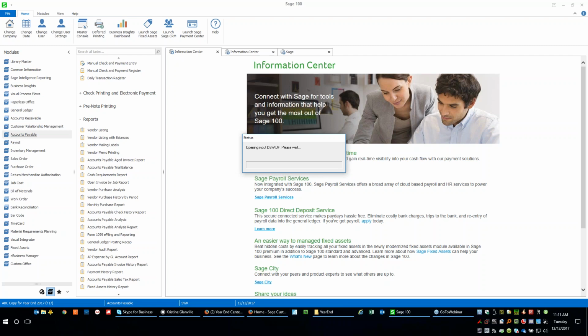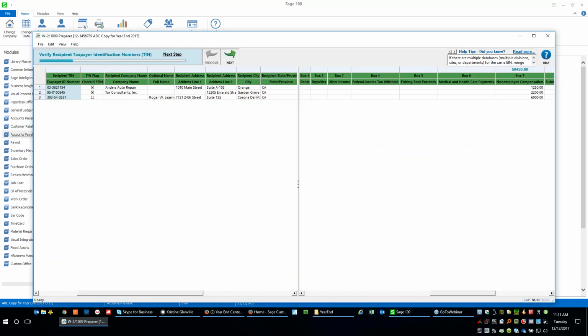So it's next going to bring up a window that will show us all of the information that would be printing on the 1099 form. And then it gives us an opportunity to go through and review that data, validate it, and make any changes if we need to.